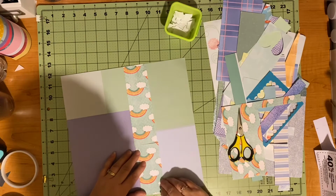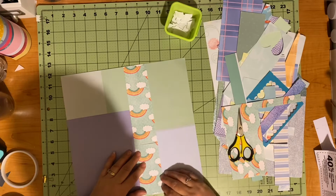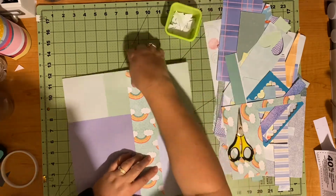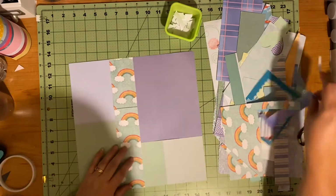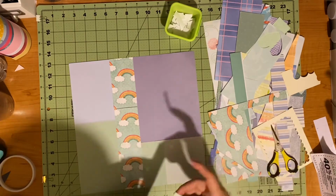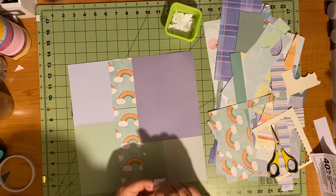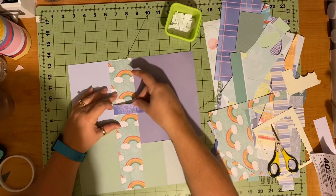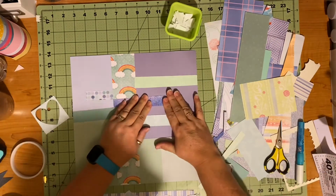So I just start taking scraps of mostly what I have is blue and a little bit of a minty green. And I pretty much stick to blue, mint green, and a little bit of aqua. The rainbow on there, which in the end you only see most of one and a couple partials of the rainbows. But other than that, it's pretty much all shades of blue and a little bit of green. So I just take strips and put them in different places.